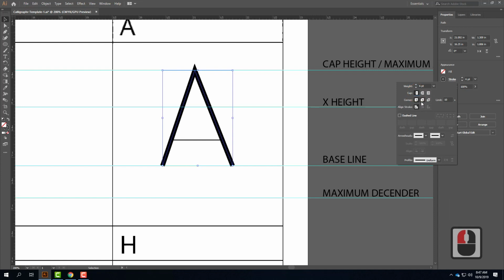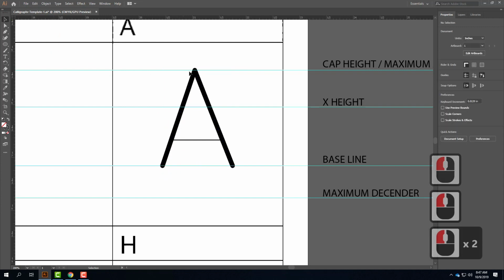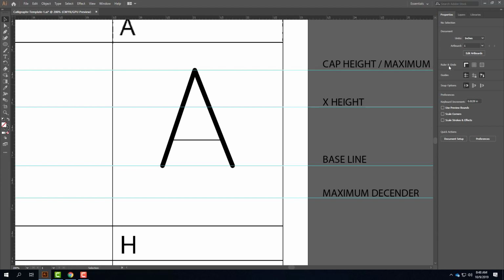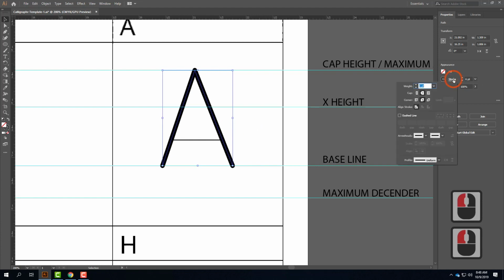Likewise, on the corner here, I could choose to round the top. So in this scenario, I could round the top and the sides, and we'd get rounded and rounded, which may or may not be a style that you're after. Okay, so let me select that again. There it is. I'll go back to stroke. I'm going to go back to my square corners and my sharp point there.